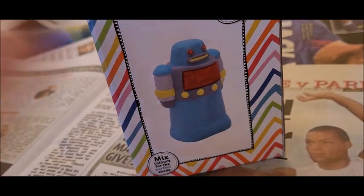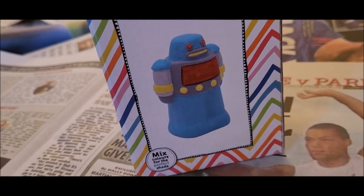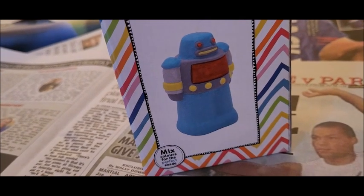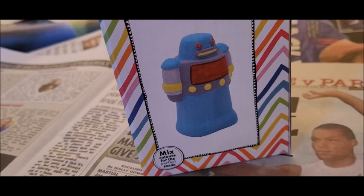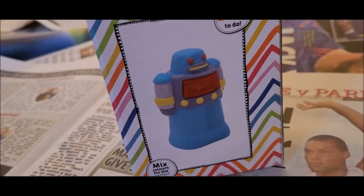Now I will say before we begin, I'm not very good at arts and craft. I enjoy it. It's relaxing, it's calm and it's fun and I like being creative. But I'm just not very good at it. So don't expect a good job, as they say, but I will try my best.